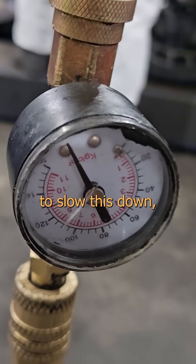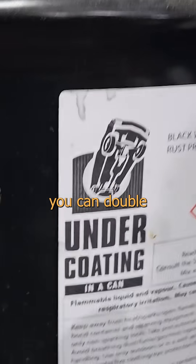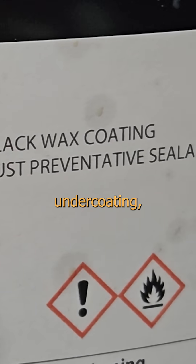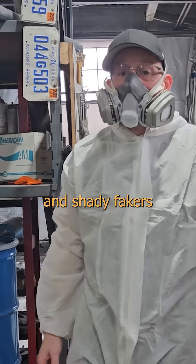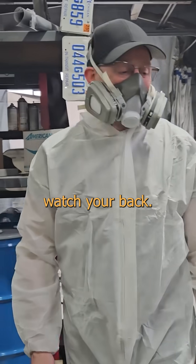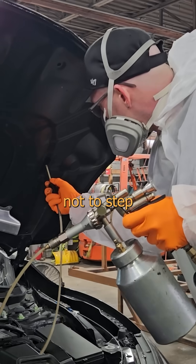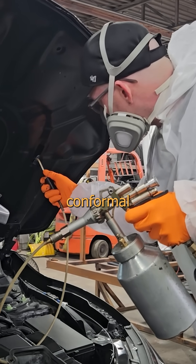There's an old school way to slow this down, and almost nobody does it. For half the price of a new set of tires, you can double the lifespan of your car, and more people need to learn about this. It's called undercoating, and like underwriting and undertakers, there's a lot of sketchy fucks and shady fakers in the industry. You need to watch your back, ask questions, demand evidence, and be damn careful not to step in the marketing, because there's an abundance of bullshit in the seedy underbody of the conformal coatings world.